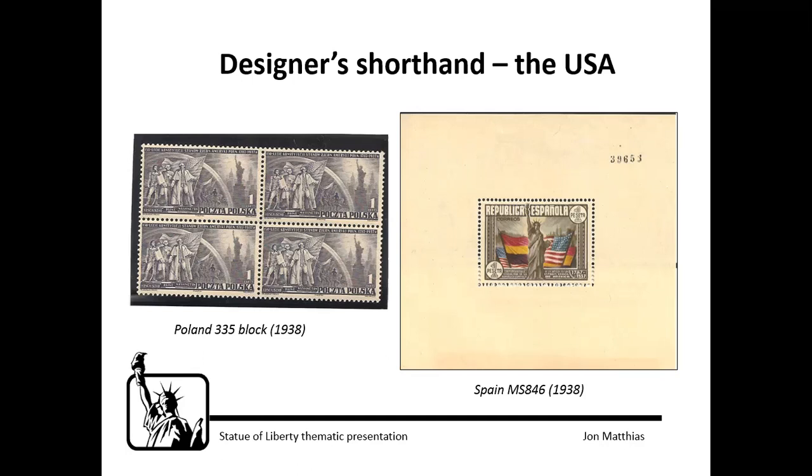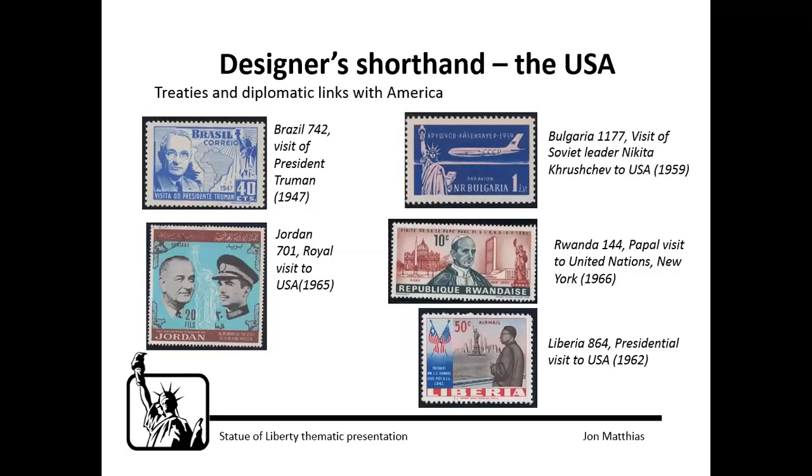It was something that people knew about America, less than 50 years after it had been constructed. And when people visit America, or when there are diplomatic links with America, you know, again, let's stick the Statue of Liberty on the stamp. So here we've got a selection of different countries. I particularly liked the Bulgarian one.